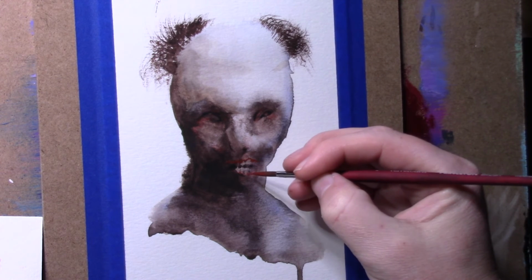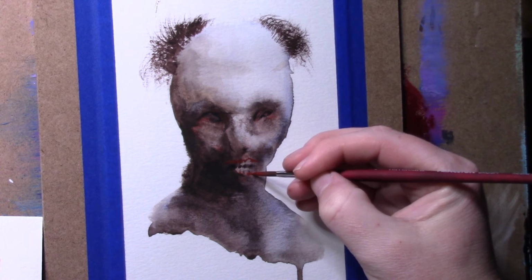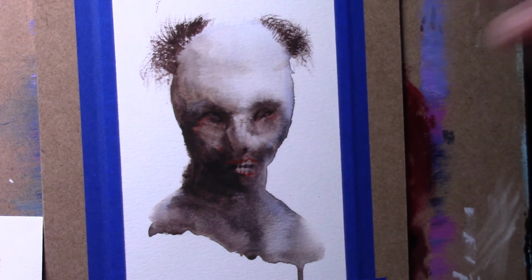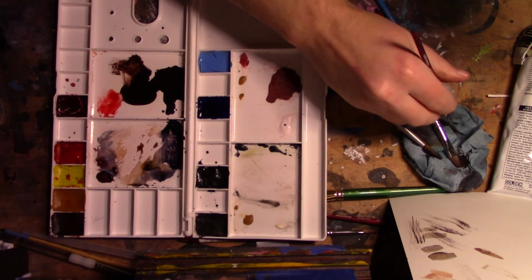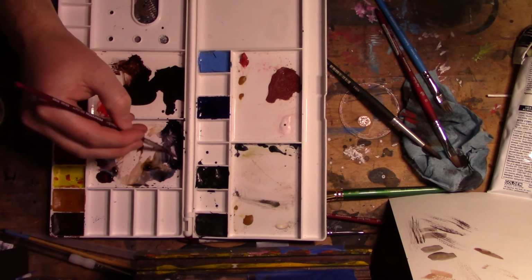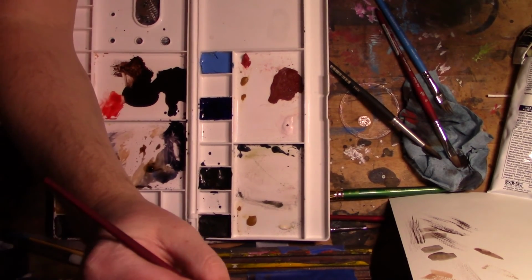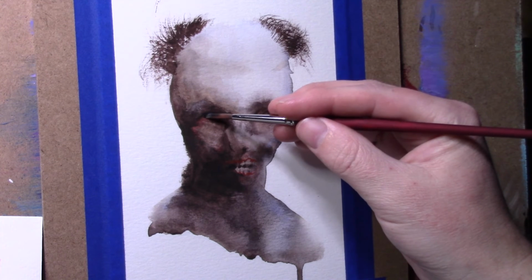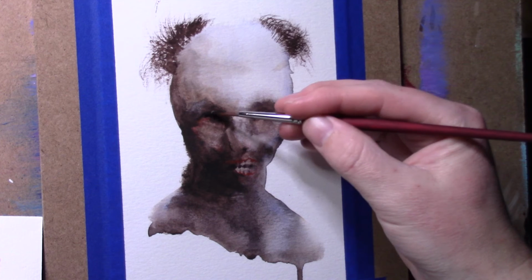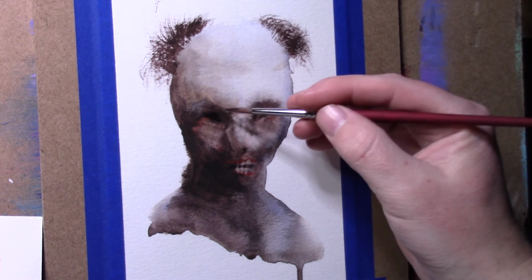So it's just kind of like an uncanny valley effect. If you get it exactly right, it looks good. If you don't, people are repulsed by it. I hope that people aren't repulsed by this, but I know that there's a whole bunch of people that are, because they tell me.